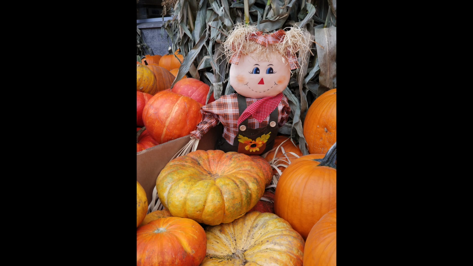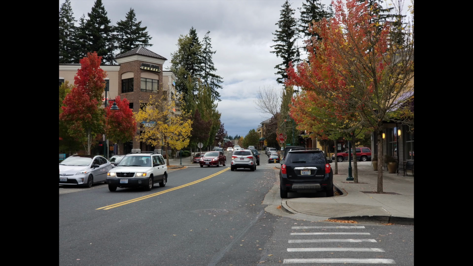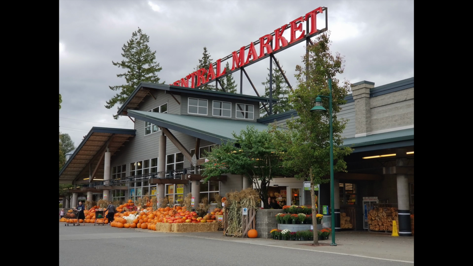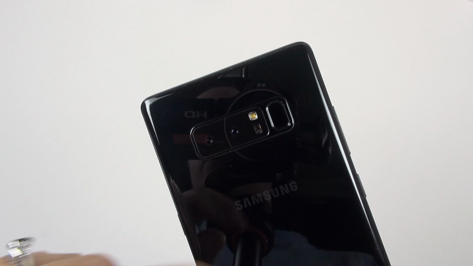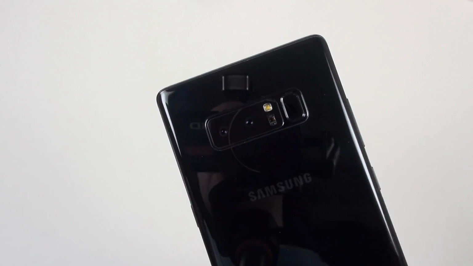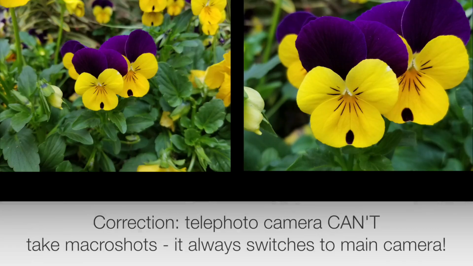But the thing about this camera here is that I found that I really did not use it all that much. I really think that if this was a very wide angle lens, I would use the second lens more. I think I would have more practical application for that, because all this really does is zoom in. So if you're standing across the street, that's good. You can get a little closer to the subject. Also, if you're taking macro shots, this has got a great minimum focusing distance, so you can get really close to a subject without having to crane your neck.